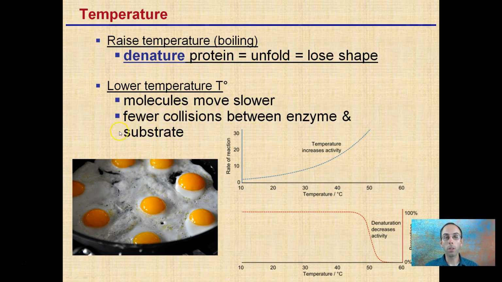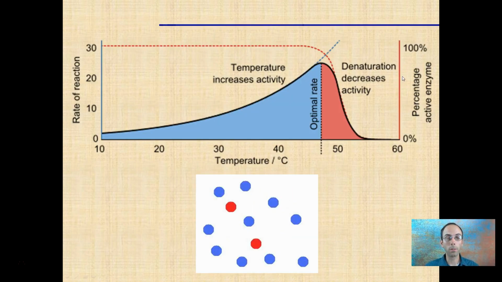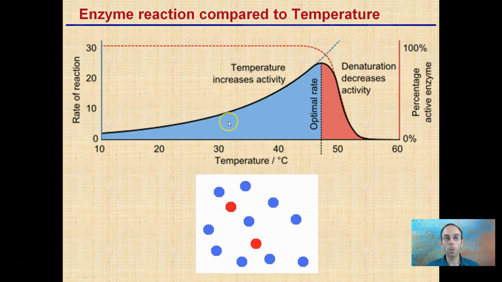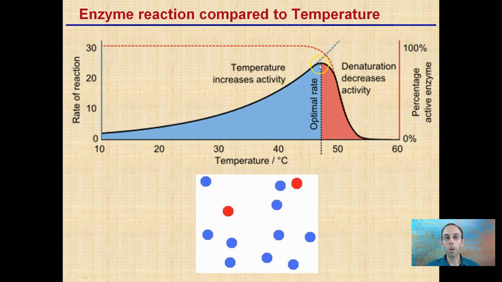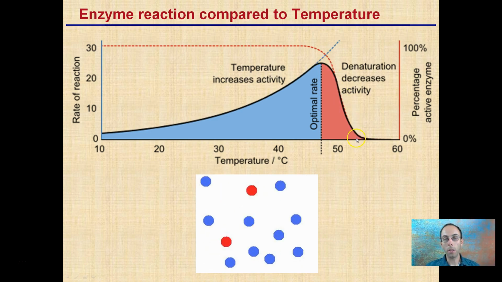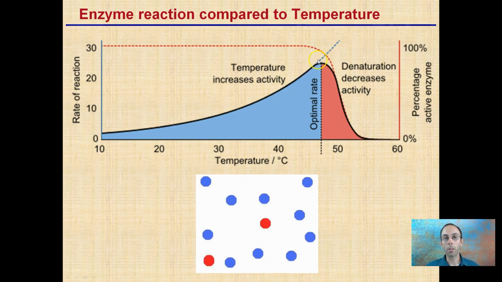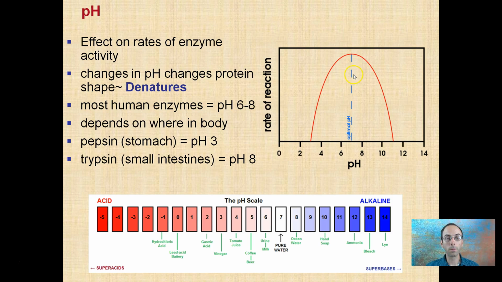At lower temperatures, molecules move slower. So there can be fewer collisions between enzymes, and that's why you see here the rate of reaction increases as we increase that temperature. However, there's a certain point here where we're seeing a decrease that's caused by denaturing. Denaturing is that protein unfolding or losing its shape, and therefore losing its function. We see that indicated right here as temperature increases. We see that increase, that optimum rate's the peak, and then all of a sudden we have this sharp decrease as that temperature goes above that optimum rate. So it's not just a perfect linear curve here. There's that optimum rate, and it slows down due to less collisions, and above that temperature we have denaturing occurring.